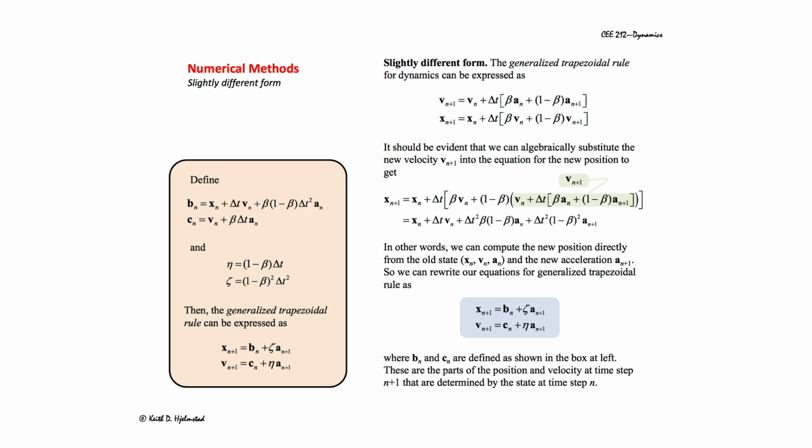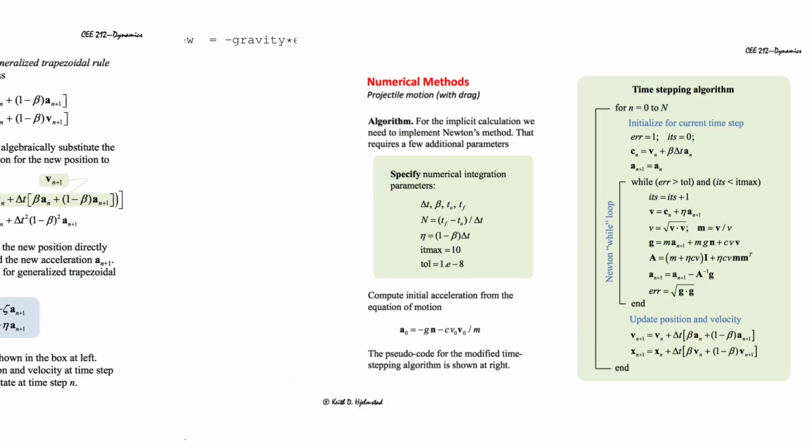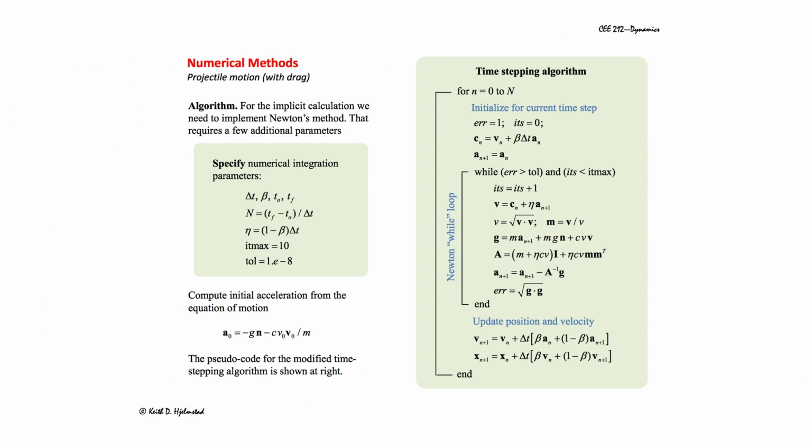If the equation of motion depends on velocity, you're going to have to use these numerical analysis parameters inside of Newton's method. If the equation of motion depends on position, you're going to want to use the numerical analysis parameters shown in blue. And if we just look at the drag problem example, if we look at the equation of motion, the residual equation, we have that the equation of motion depends on velocity. So inside of our Newton loop, we're going to want to update velocity after each iteration.